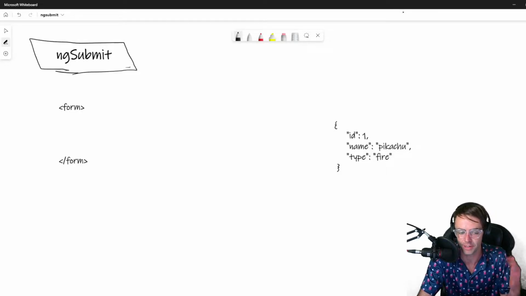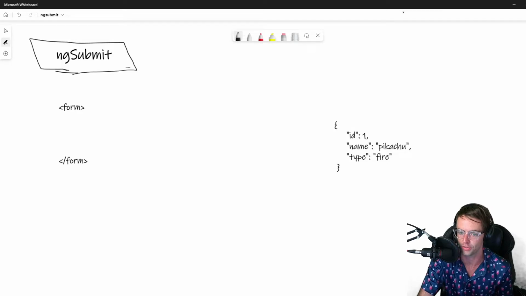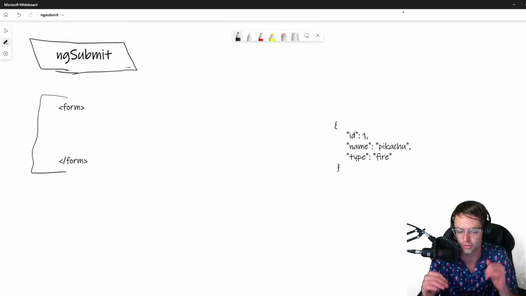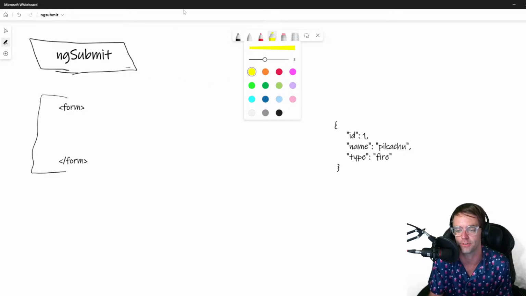Many times people don't understand the importance of forms. I think that's the best way to put it. A lot of people, junior developers especially, don't understand that there's a lot going on in here, and there are rules that you need to abide by. Not really, but there are certain things that you need to have whenever you submit a form, and it's really easy to not understand. So I'm going to cover that.